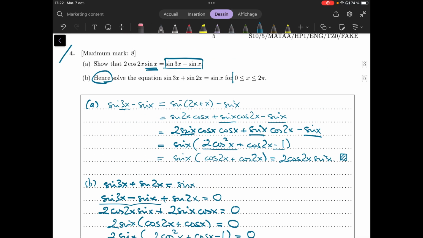Scrolling up, always pay attention to the domain. Two questions you should ask yourself. 1. Are the endpoints included? 2. Is it in radians or degrees? If they give you the interval in degrees, but you give your answers in radians, you will lose a mark. And vice versa. If they give you in radians and you give your answers in degrees, you will lose a mark.